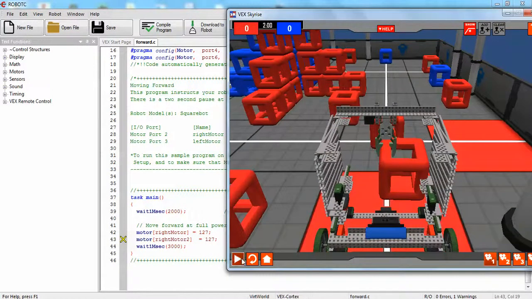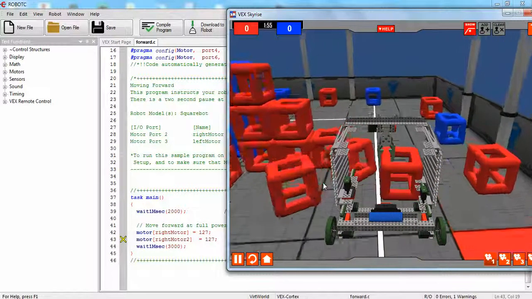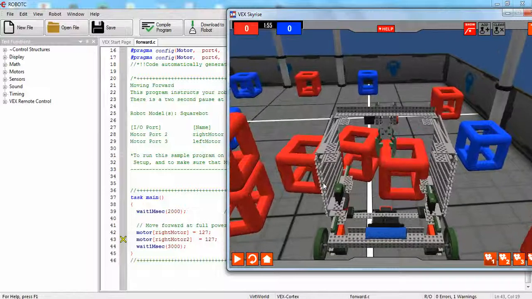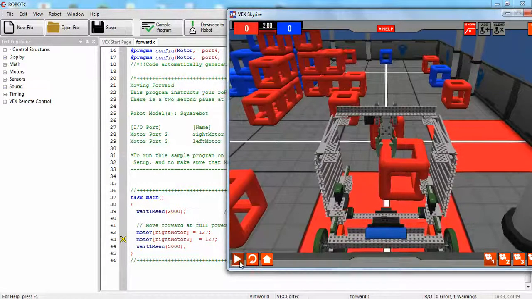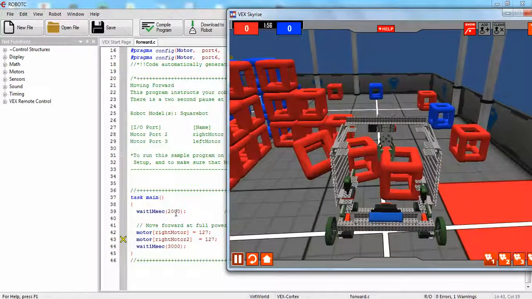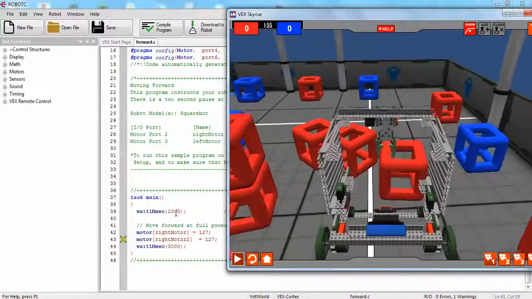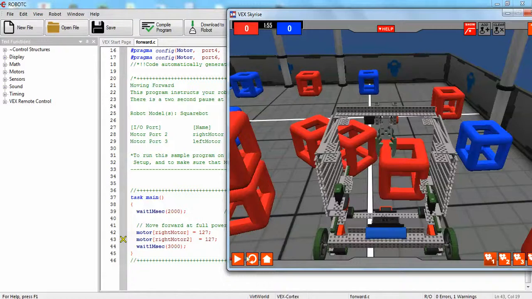So now here it says, run it, so it waits for 2 seconds and then moves forward for up to 3 seconds like this. So now you have seen. Again I will run the program. When I run the program, it says wait 2 seconds, 1, 2, then it is moving for 1, 2, 3 seconds. So this is what we do, the simple programming using the motor.